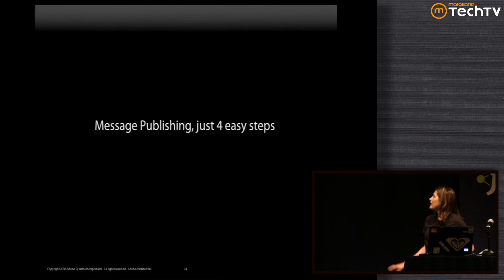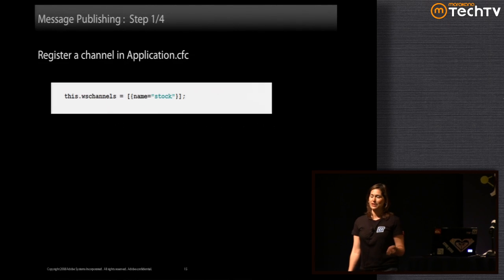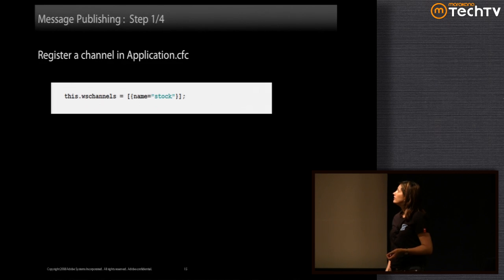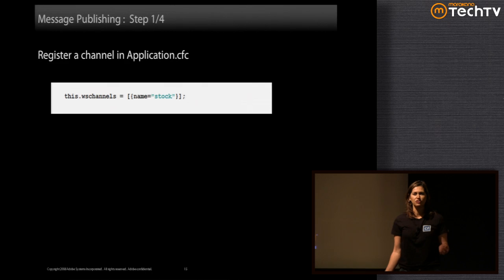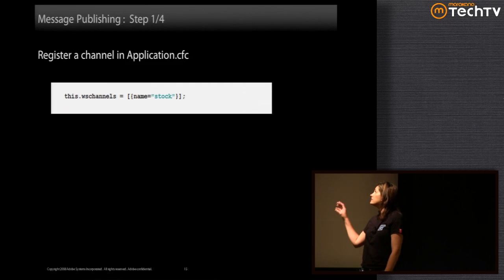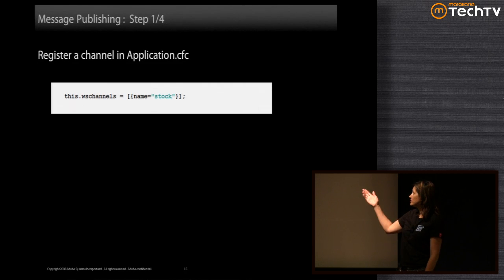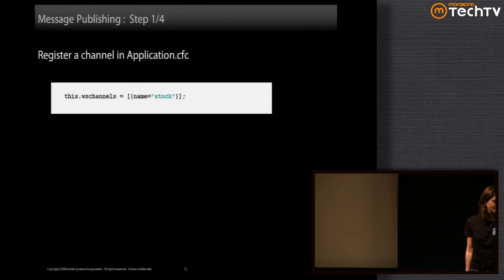So these are the 4 steps that we're going to do. 3 if you want to just receive messages, you'll be all set up in 3 steps. First, what we do in ColdFusion is set up the application.cfc, which you can think of as a global initialization file for ColdFusion. It's basically like a class with a bunch of methods that will initialize your application. In this file, we just establish WS channels, giving it a name for the channel that you want to establish.